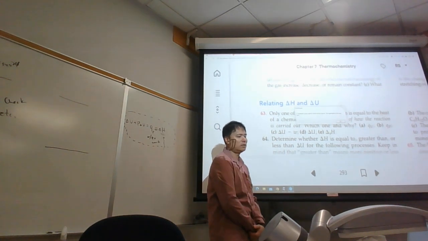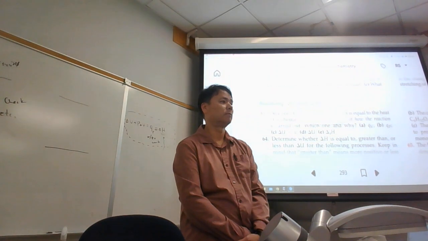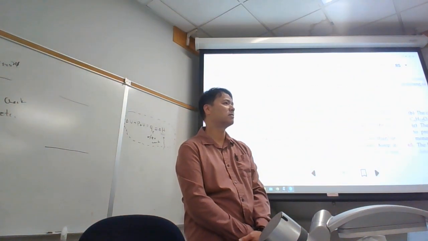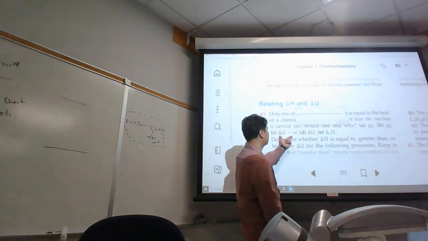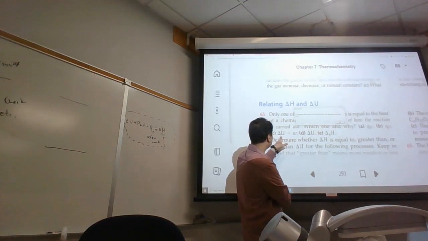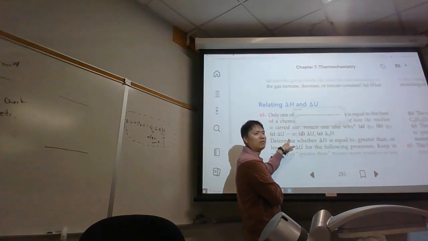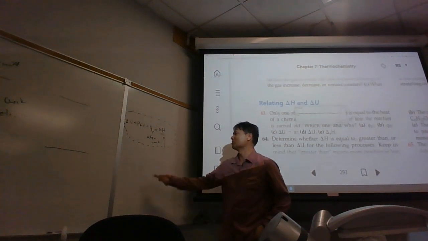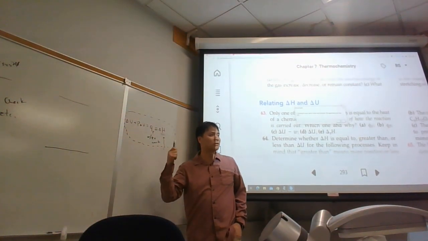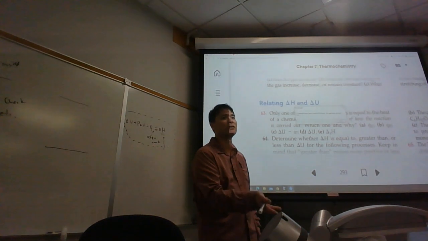Well, the thing is, does delta H apply if we do this under constant volume? No, it doesn't apply. So if you try to use this under constant volume conditions, then forget it. It's not going to work, right? But where does it say we're restricting it to constant volume? And where does it say we're restricting it to P delta V work only? We're not. And therefore, is this always the same? No, this is not always the same because we didn't put this restriction on here, did we? Had we put those restrictions on, yes, then it might not apply, but it will always be the same because it's a state function, delta H.